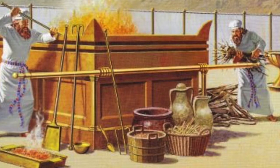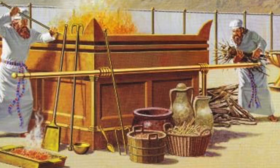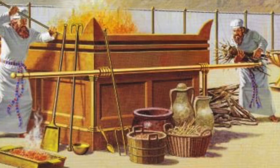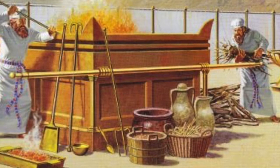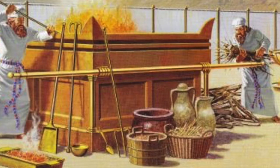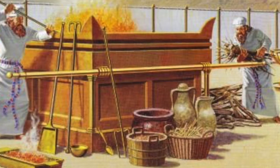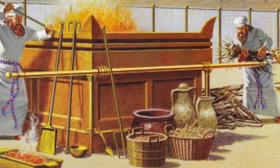All the gold that was used in all the work of the holy place, that is, the gold of the offering, was 29 talents and 730 shekels, according to the shekel of the sanctuary. And the silver from those who were numbered of the congregation was 100 talents and 1,775 shekels, according to the shekel of the sanctuary. A bekah for each man, that is, half a shekel, according to the shekel of the sanctuary.